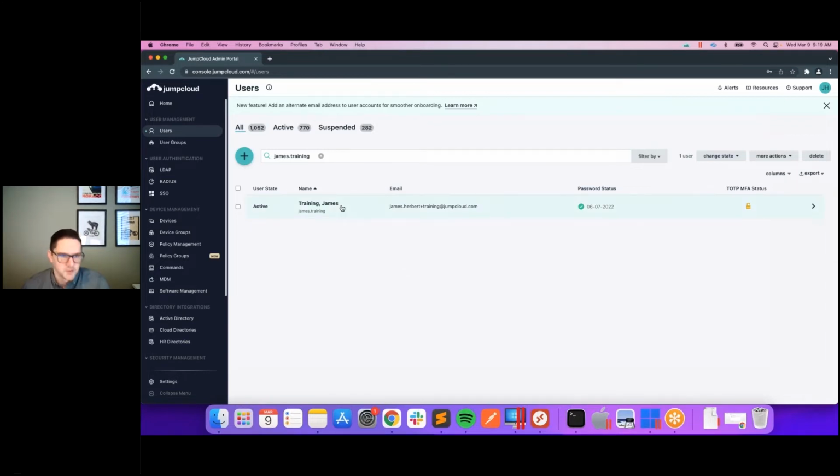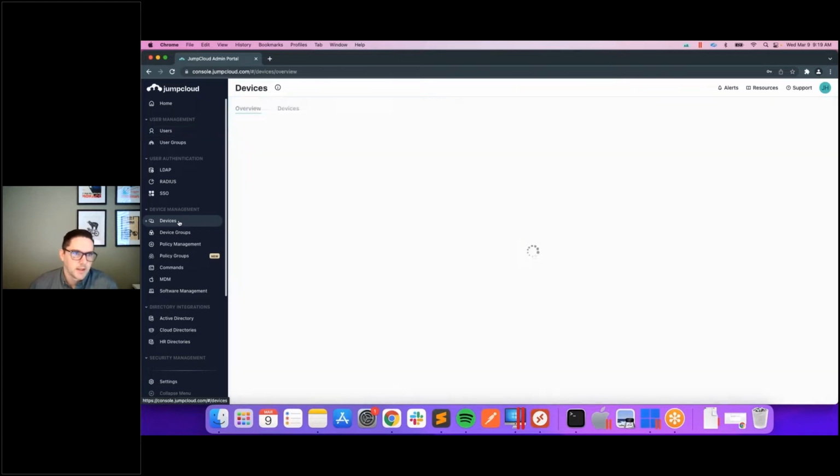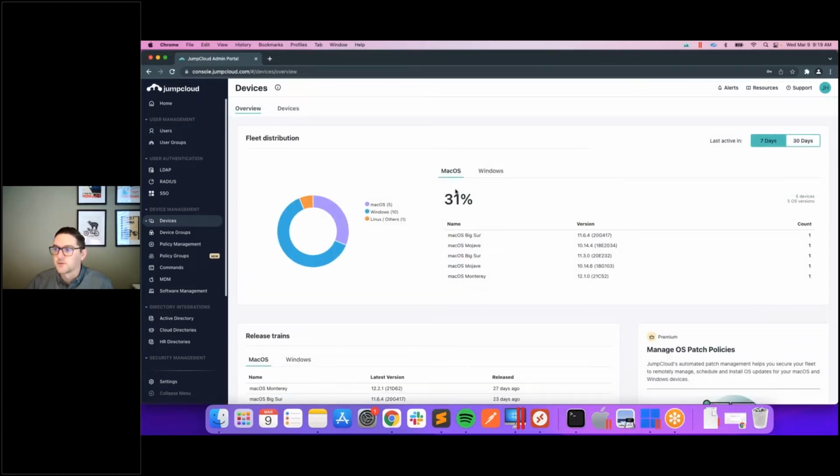Okay, so I have a user created, but not assigned to any resources yet. What I'm going to do now is switch gears a bit and talk through devices and device management. We'll walk through the process together of installing the JumpCloud agent on a Windows device in this case, so we can see what the installation flow looks like and what those options are. Then, once that device is set up, we'll bind that device to the user that we just created, so we can see what that full flow looks like end to end.